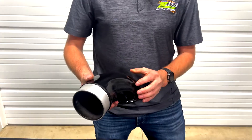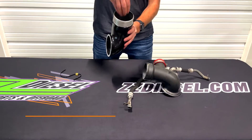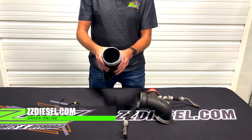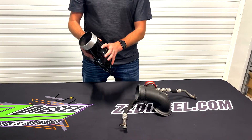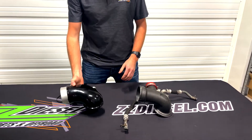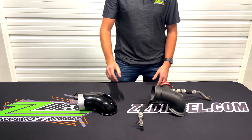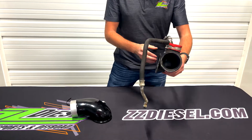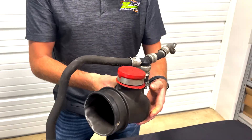This is a great product, as you can see in comparison to the factory manifold. You have a full 3-inch flow-through inlet style which increases throttle response, lowers EGTs, and just overall helps performance. It's actually got a 70% increase in airflow over factory. As you can see on the factory manifold, it's really tight in here — not much room for the turbo to get air.